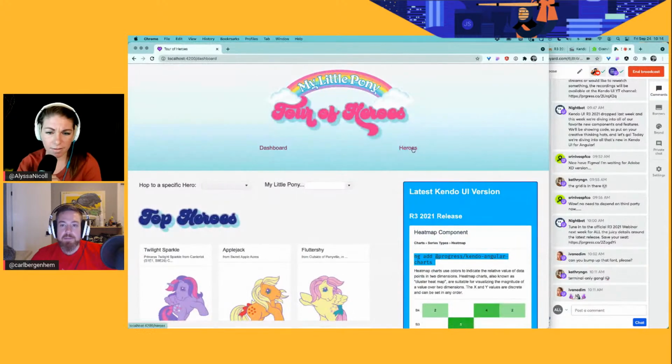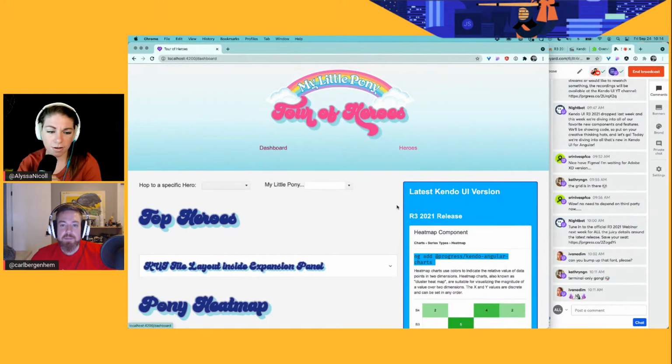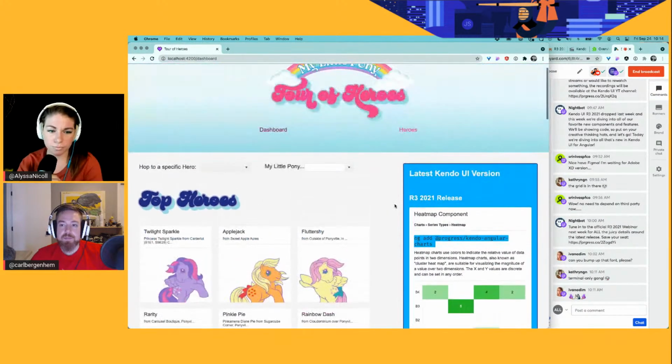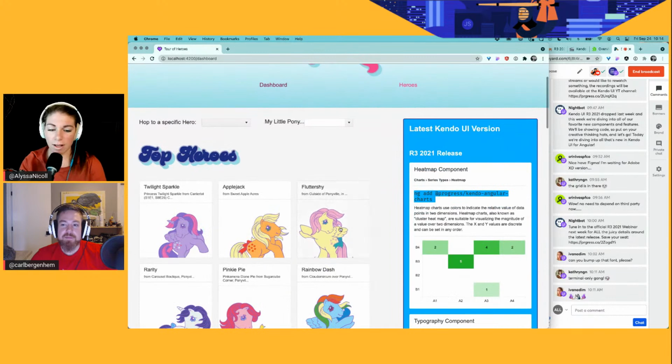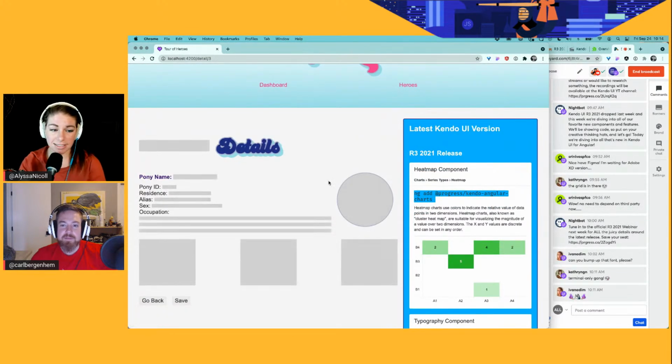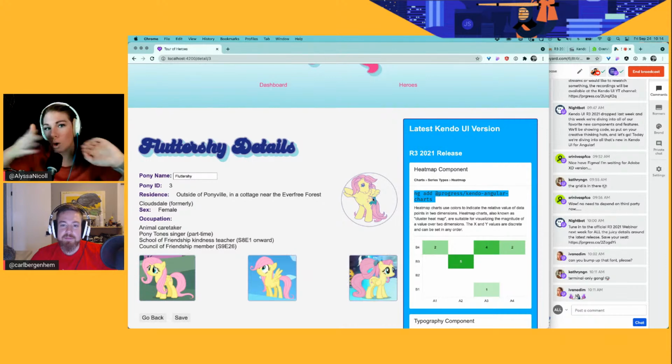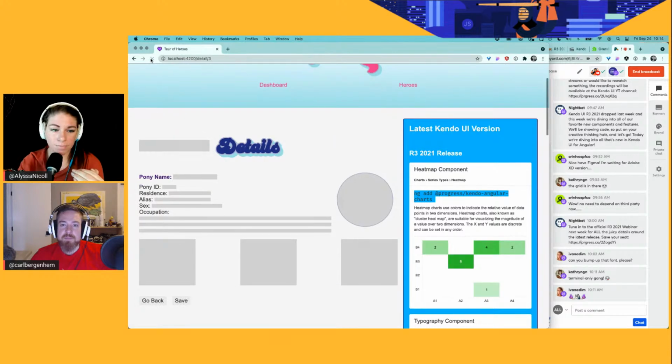I did it on, I think the heroes. Oh no, it's on the individual. You might be wondering why it's loading slow. I use something to mock the data in this application, and I have the variable up a little too high, just to show things like loading indicators. You can see the skeleton component, like holding components, I should say. I use very, very many. And so it's holding the place.